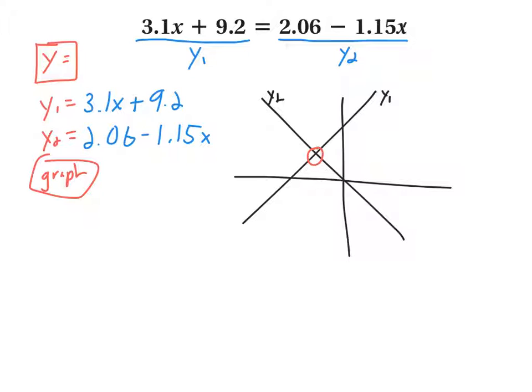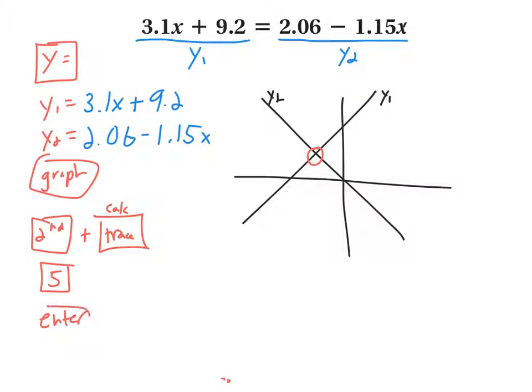Okay, so just seeing the solution is not good enough. We want to know what x actually equals at that exact point, and we don't want to eyeball it. We want to know exactly. So the way you do that, all right, is you're going to hit second, and then trace, because that's our calc to calculate things. So second, trace. All right, it's going to bring up our calculate menu with all the different things that we can do. We want to go down to 5 where it says intersect because we want to know where these lines intersect.